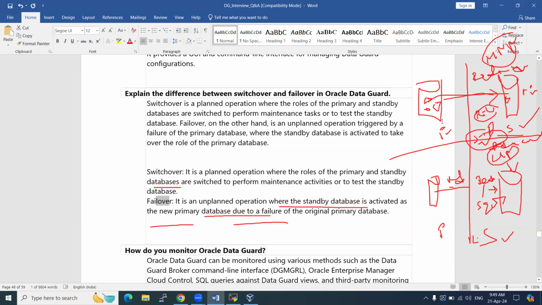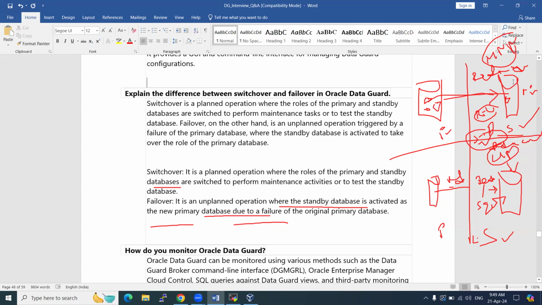So role switch: primary becomes standby and standby becomes primary. Role switch is something we intentionally do as a planned activity. But failover is not a planned activity. We have the configuration or replication between primary and standby. Suppose there is an outage in my primary side data center. Then we immediately need to make our standby a primary. That activity we call failover, where production is not available, the primary is not available.